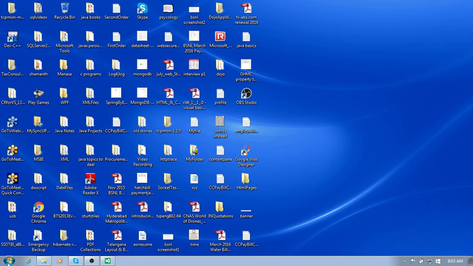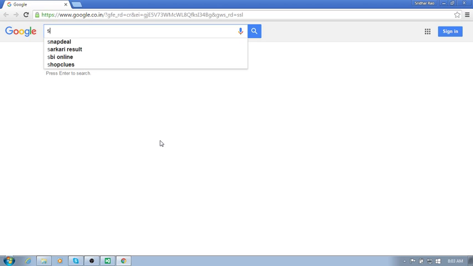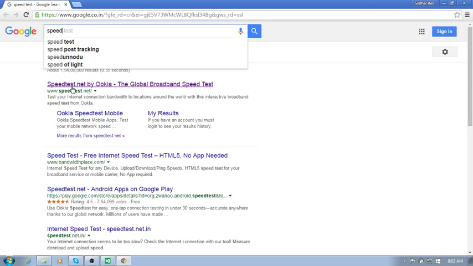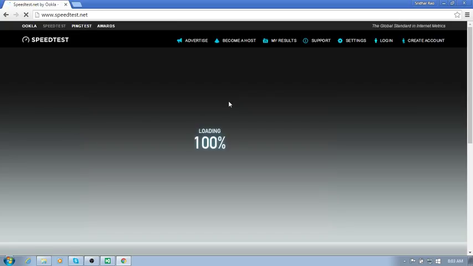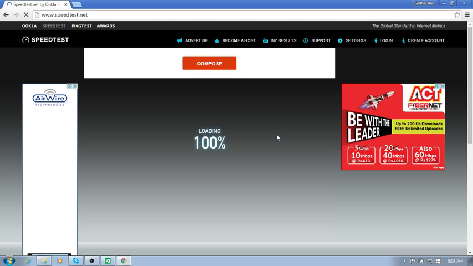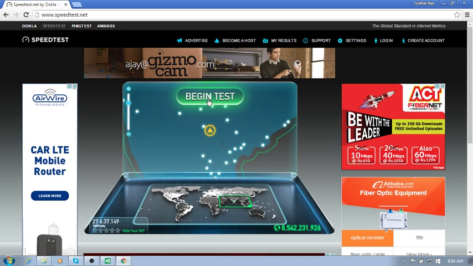Just a minute, this is giving a little trouble once again. Let me check. Here it is, the speed test. Let me test the speed, how much speed it is. Cache is required. Let me test whether the stream is healthy or not. I am going to check the health of the stream, so I can identify the problem. If things are good, then that is fine. Okay, I'm going to check here, begin test.